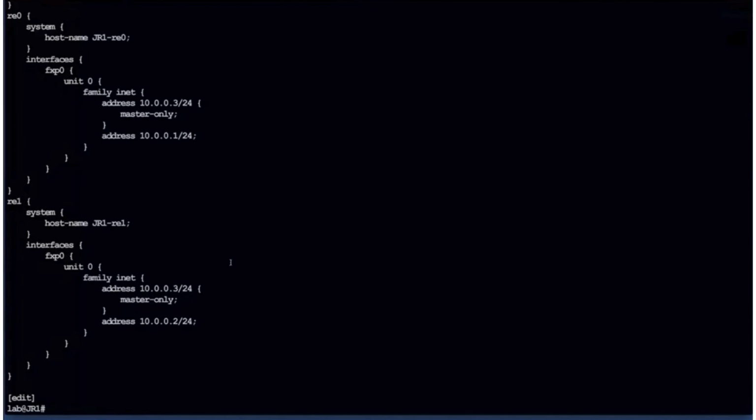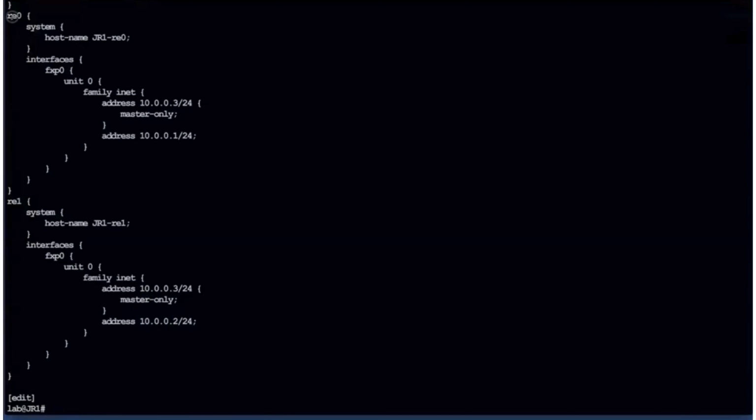Each RE has its own dedicated physical FXP0 management interface plugged into the same out-of-band management network, the same 10.0.0/24. If we just configured the FXP0 interface in the normal manner, then the IP address would not vary between REs, and we'd end up actually with a problem. Both REs plugged in with their management Ethernet to the same broadcast domain would be duplicating their IP address.